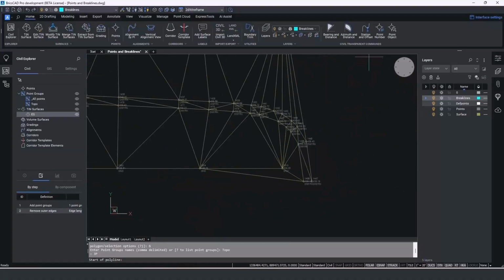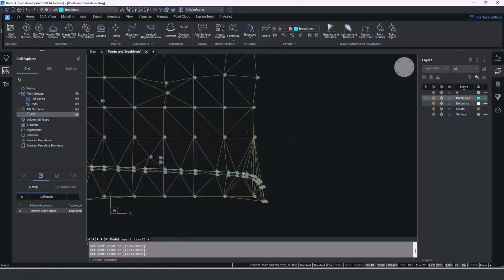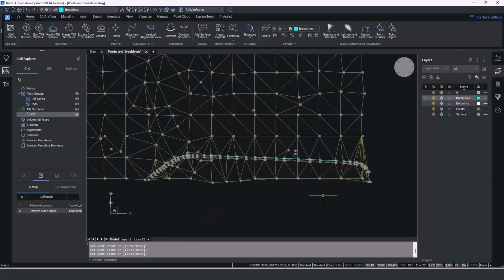If I use one of the new transparent commands for point number, it changes my prompt and I can just enter the point number with a range. So 1408-1447. I'll enter and it draws that new 3D polyline for me. Enter to end the command. And anytime you have sequential point numbers, it makes them very easy to connect with that.